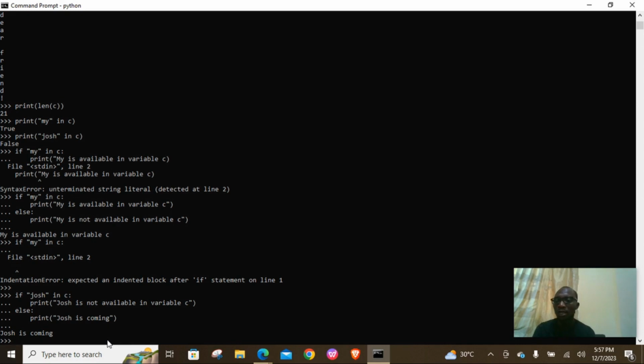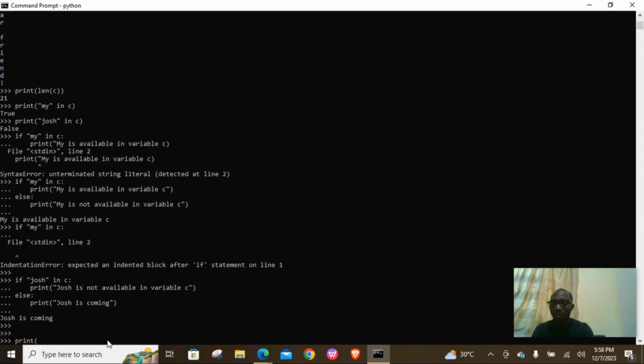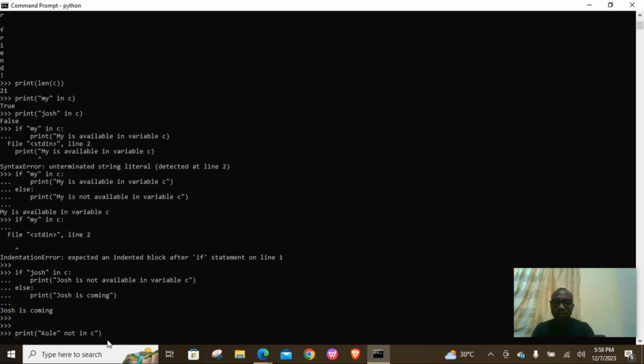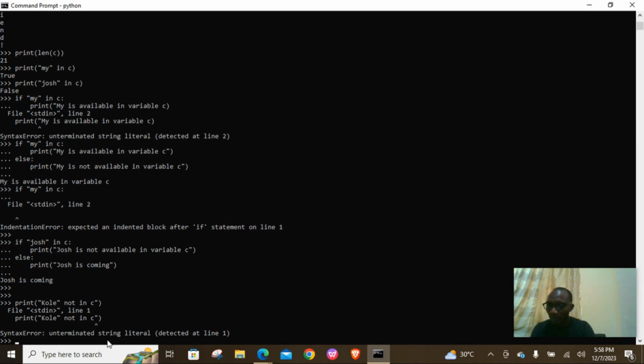You can use a condition for it and you can just check it without a condition. So also, let's see how to check if a word is not in a variable. Just the way we did earlier, you can say print "col" not in C. Is our C not available again?